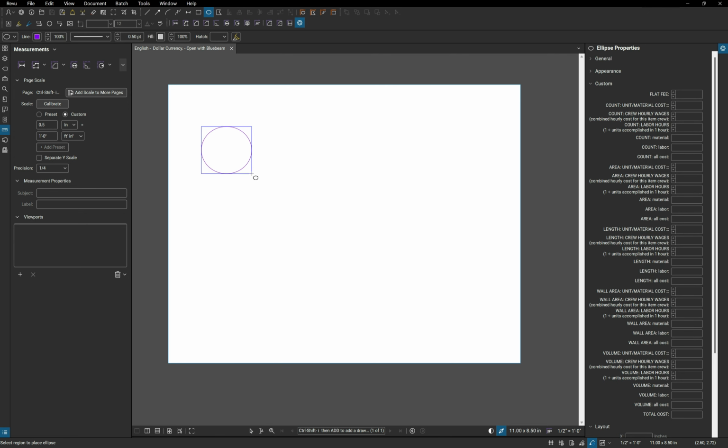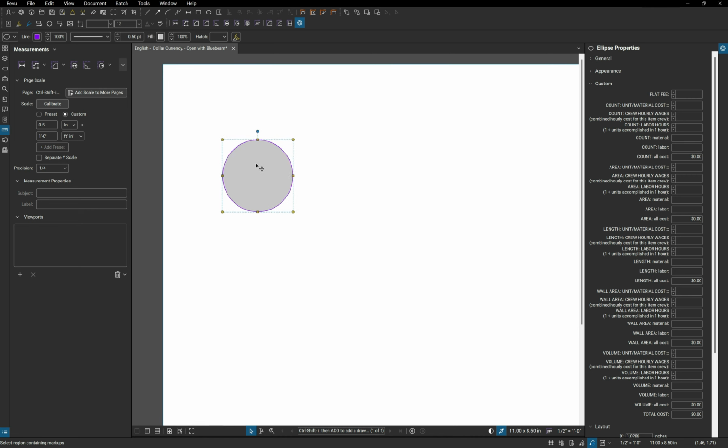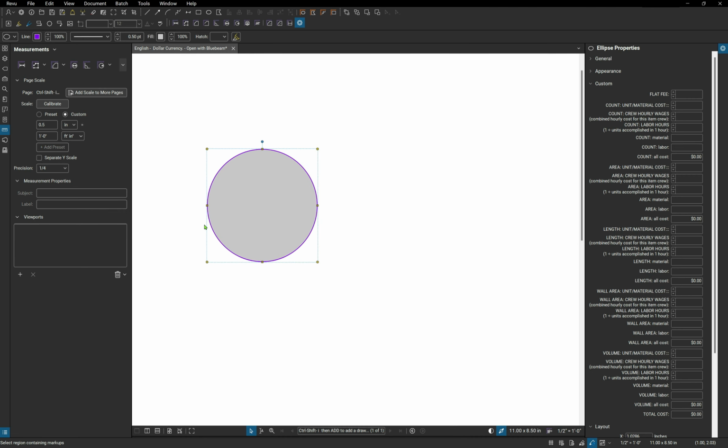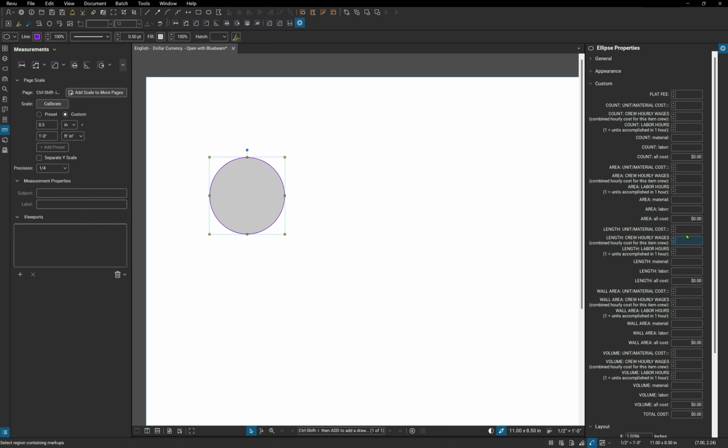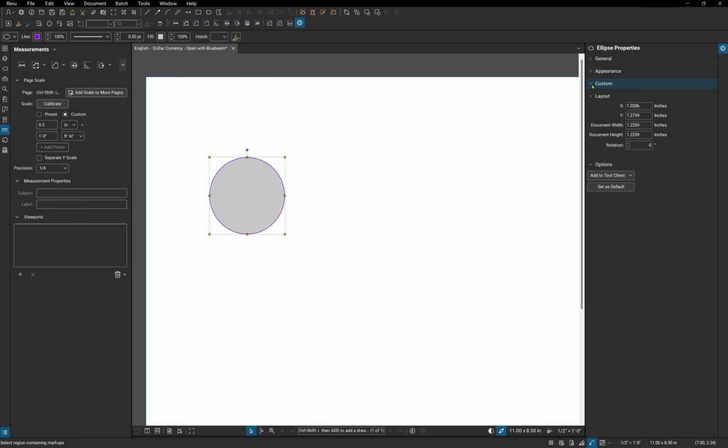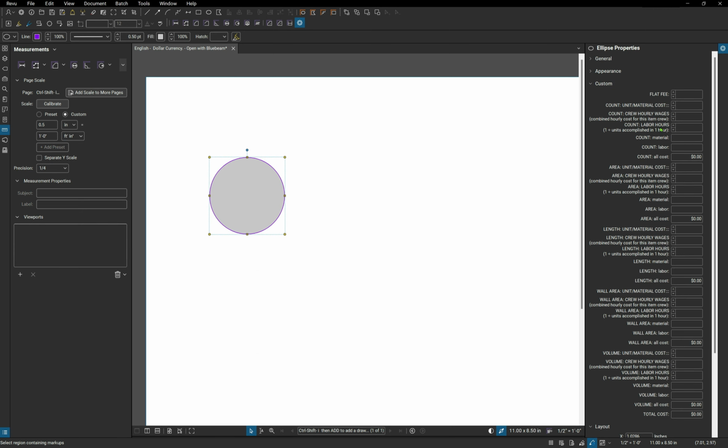And if we are to add any markup, this is an ellipse tool. I'm going to press and hold the shift button so it's a nice and even circle. And when I select it and make sure it's selected properly, this is when you see all the nodes, because not always it is selected. Like if I just draw something, you see the outline, but that's not selection. That just means that your tool is active. So you want to make sure that the markup is actually selected. And then you have this pricing plugin right here on the right, under the properties panel, under custom. It's right here.